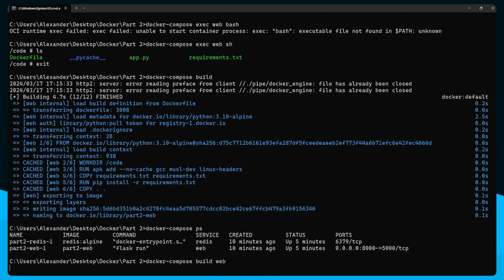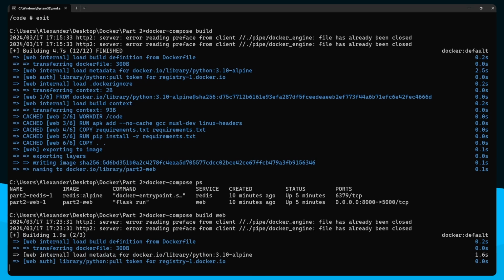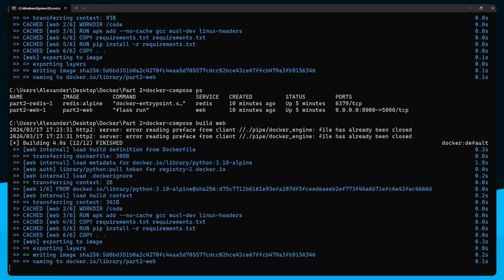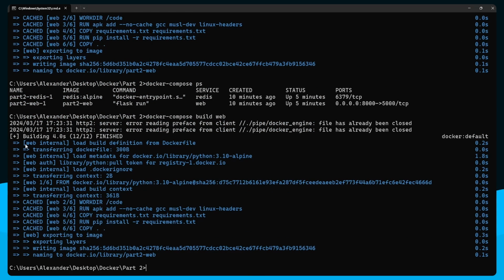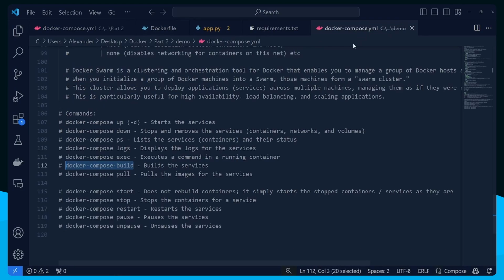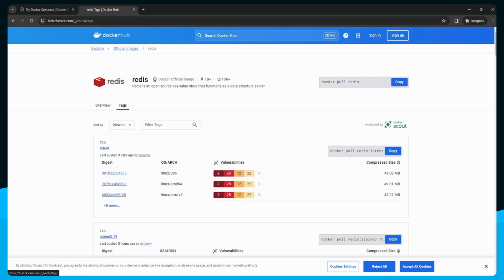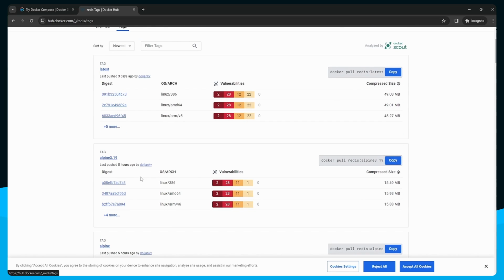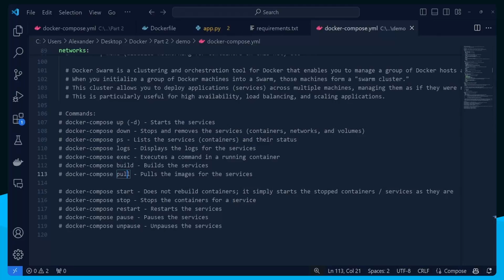So moving on, obviously you can use the build command on a specific service as well. So if I just say web, it will pretty much do the same thing. It will try to validate the cache and it will try to rebuild our web service. So let's go ahead and let's move on. And the next command is pull. I'm not going to be demonstrating this command, but you can use this command alongside with a specific image to essentially pull that image. So it works exactly like you would use Docker pull to pull a specific image. So with that said, let's move on.